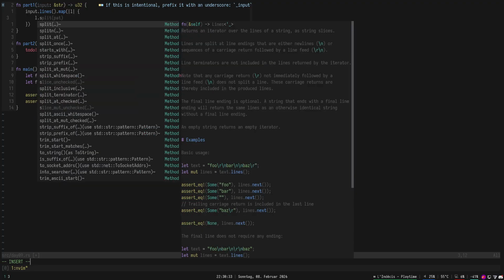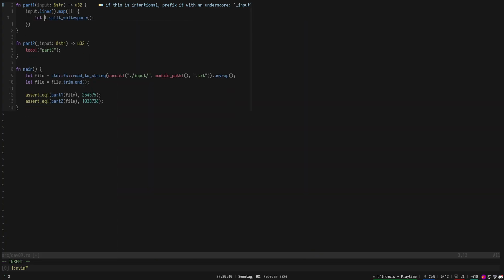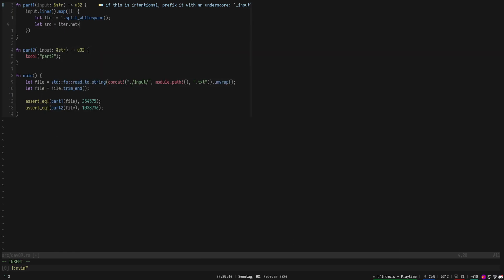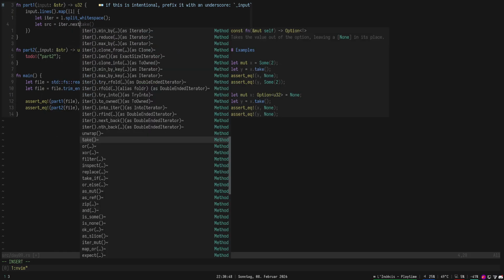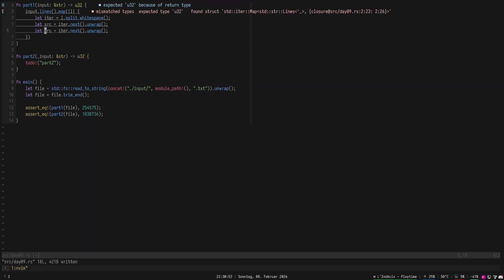So we can say L.split white space, although that requires an allocation. Or I guess it really doesn't. So split white space gives us back an iterator. We know that the source is iter next unwrap. We can skip. I guess we can do this as like an assertion.